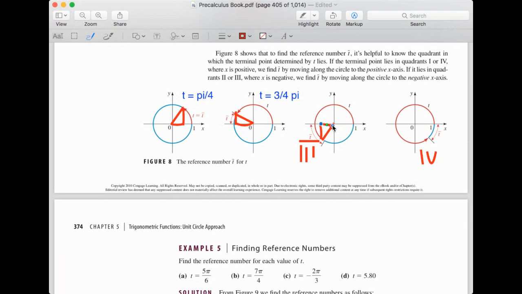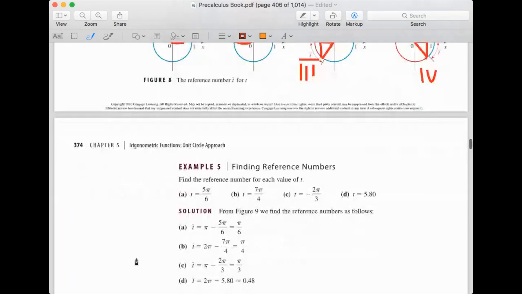So I have a triangle in the third quadrant. And of course, exactly the same thing, I have a triangle in the fourth quadrant. I connect the point with the origin, I drop a line to the x-axis, then we have a triangle in the fourth quadrant. So those points are points on the unit circle, and also points on the red triangle. So we can use the properties of a circle and the properties of a triangle to analyze these points.